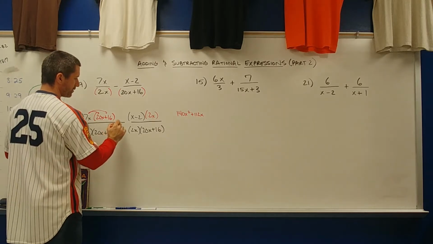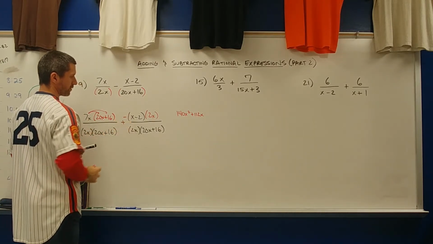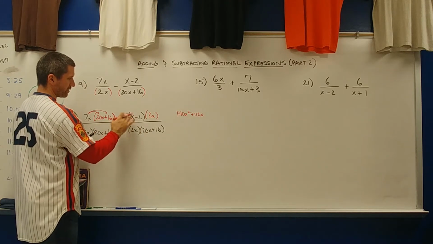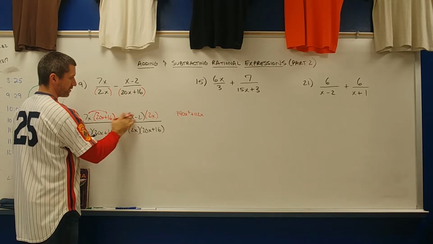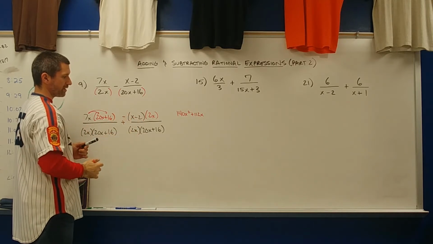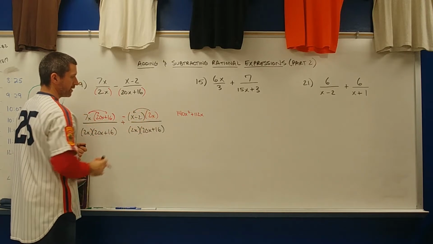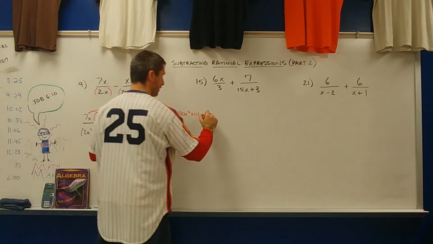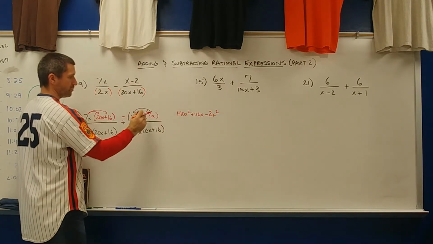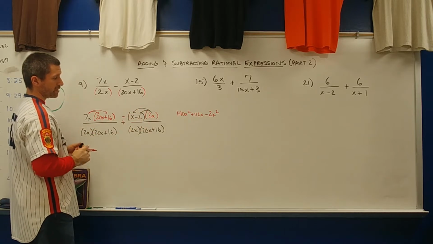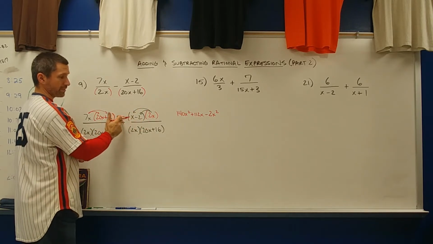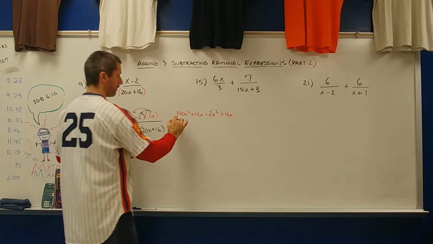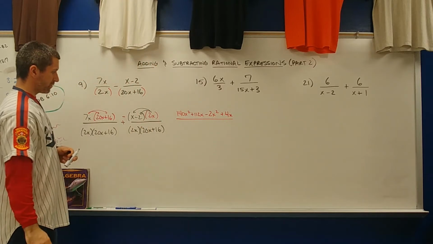The next distribution, what I would do is make it a plus negative, okay? So the terms out of this are going to be negative. I could go ahead and switch the signs right here, or I could give that negative to either one of these, okay? So let's just keep in mind that when we distribute back this way, 2x times x is 2x squared, but it's negative. And then 2x times negative 2 is negative 4x, but if you turn it to its opposite, it's now positive. All of that goes over the common denominator.